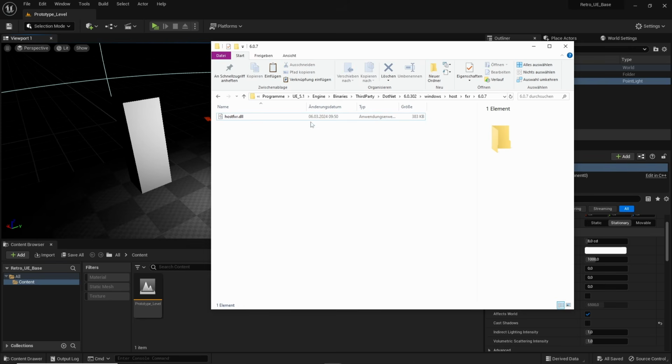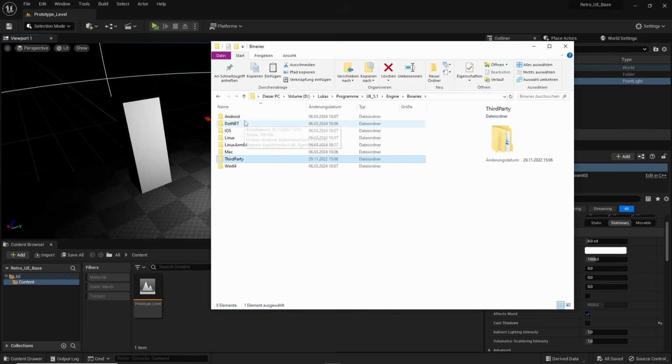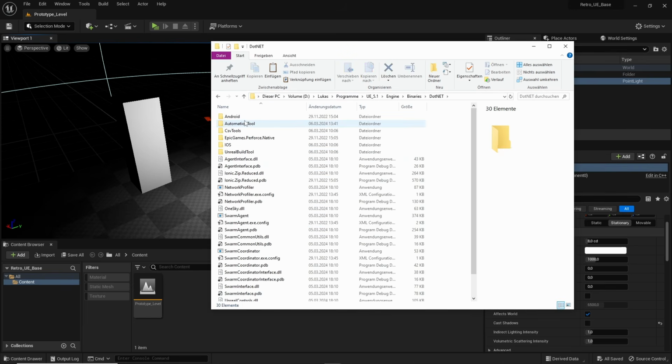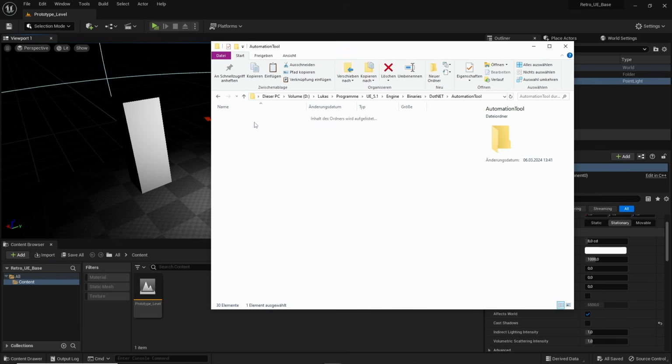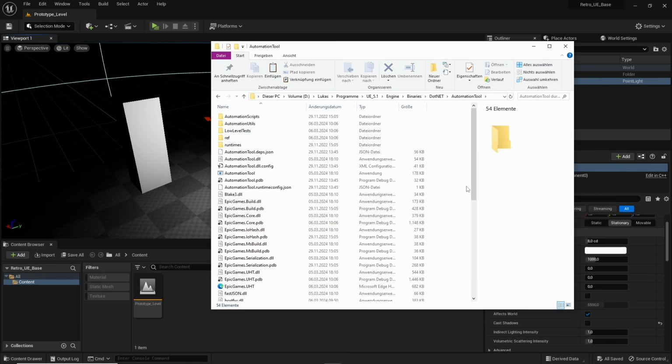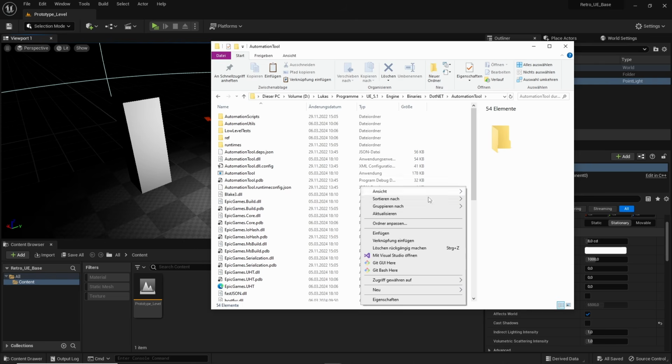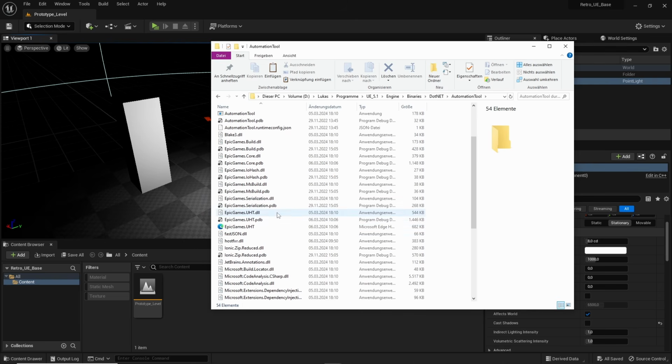Then you go back to Binary and go here inside .NET and Automatic Tools, and here you just insert it. Right click, insert. I already have it in here.